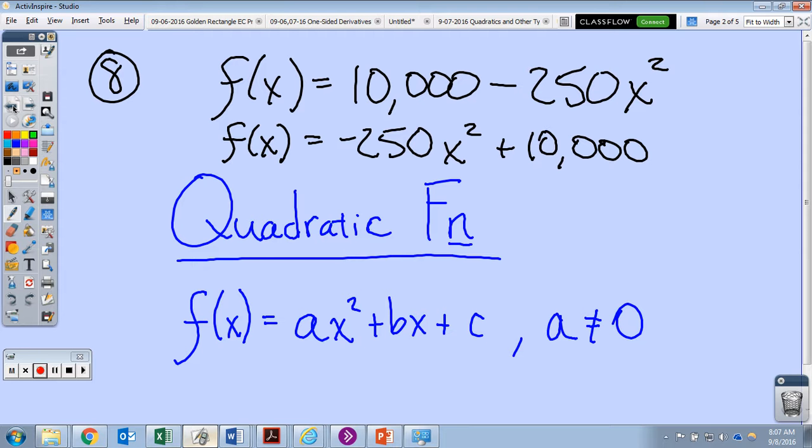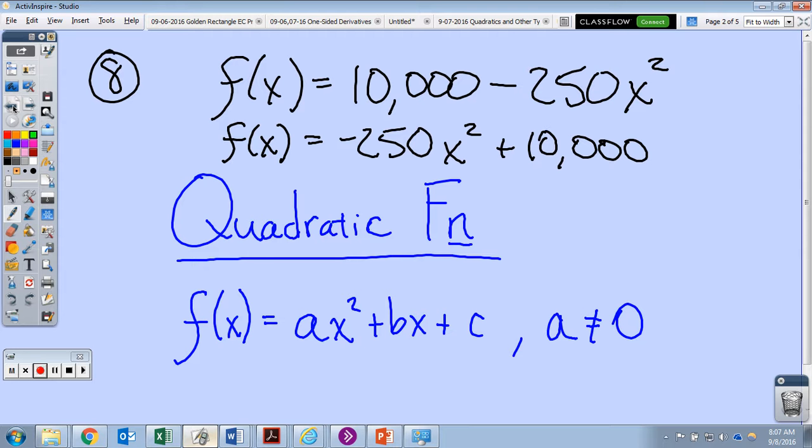If the value of the car is dependent on time, in years, yes. Make x 1 year. Yeah, let x be 1 year. So we input 1 into x, punch it into a calculator, and I believe 10,000 minus 250 would be $9,750. So after 1 year, the value of the car is $9,750. I'm not sure how accurate that is, but based on this model, based on this function, that's what they say it would be.